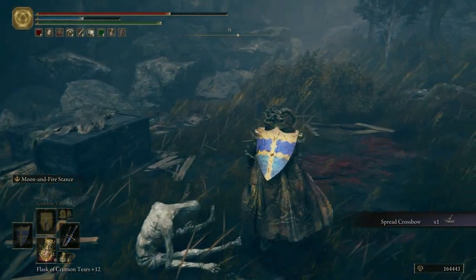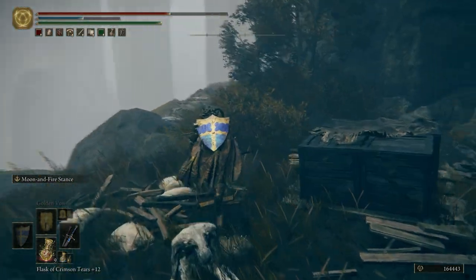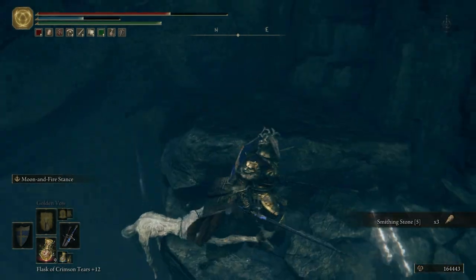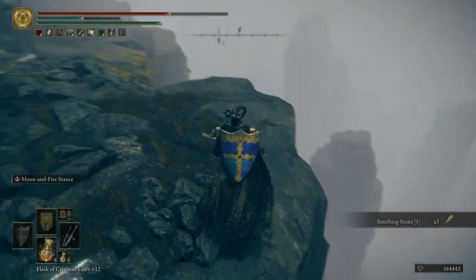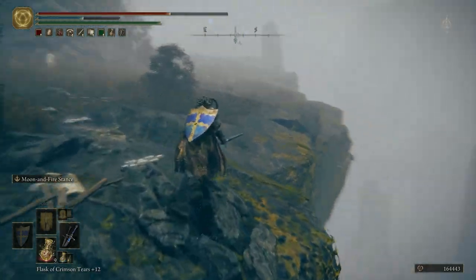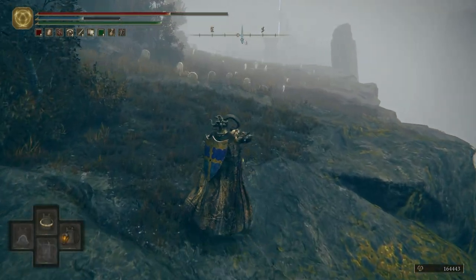Spread crossbow. Smith and stone. Yeah, we probably can go down there. We can, but not from this height.